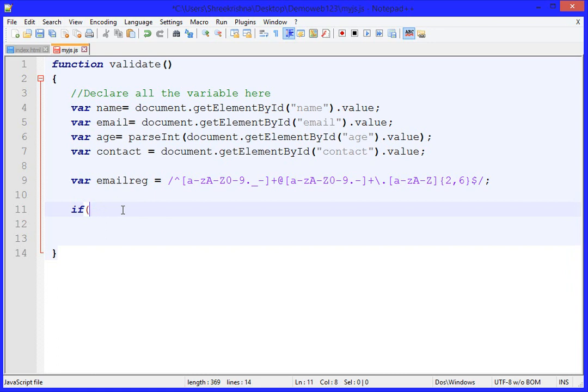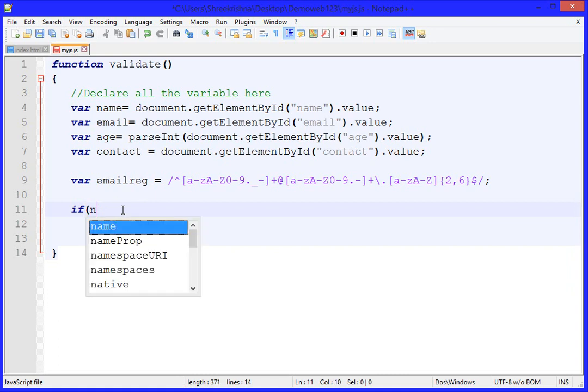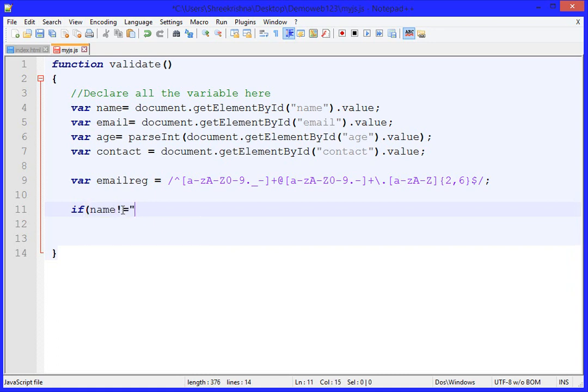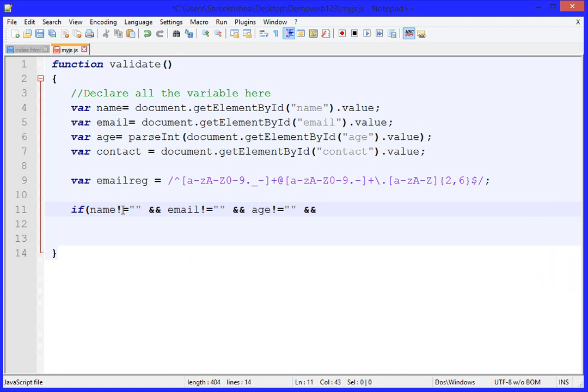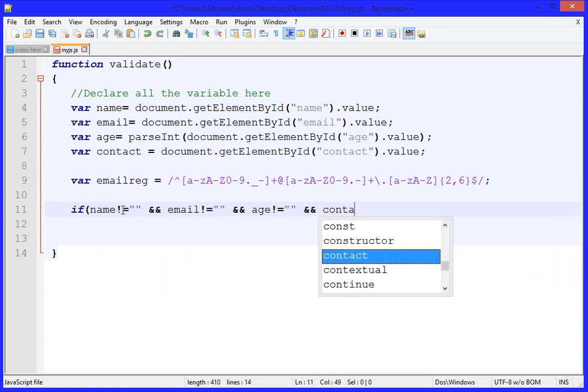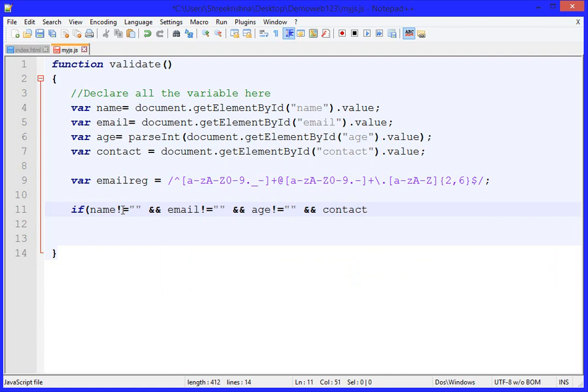Okay, now let's be sure that the name field is not empty, and email is also not equal to empty, and age is also not equal to empty, and the contact field is also not equal to empty. If all these conditions are true here, we will put some code here.